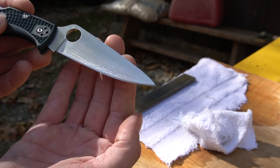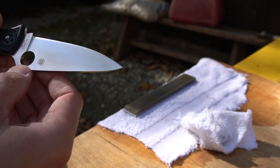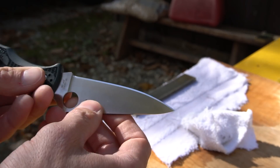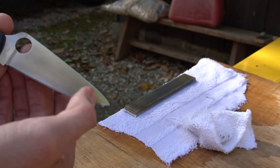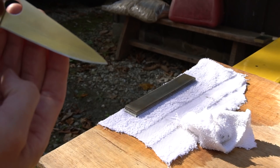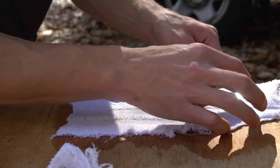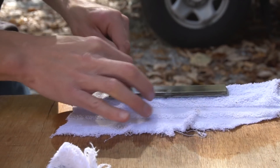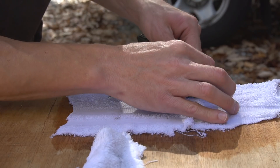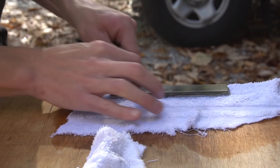What I'm doing now is I've switched sides and I'm making sure that both bevels on both sides of the knife match more or less. This is where it takes a pretty good eye to determine if you need to remove more metal towards the tip or towards the back of the blade versus the other side. You want to match up both sides because once you've apexed on one side and formed a burr along the whole edge, your main mission is to make sure the other side matches. As long as you maintain an angle throughout the sharpening process, you can work one portion of the blade and then another. I still need to work up here towards the tip a little bit to match the other side and bring that apex more towards the center of the blade.